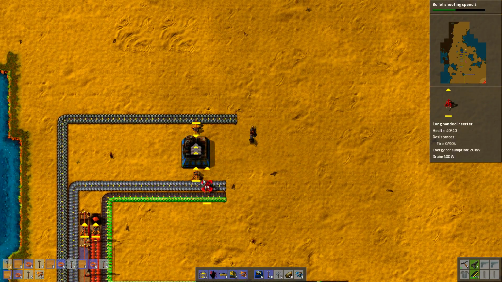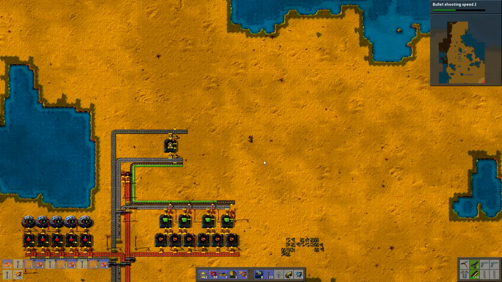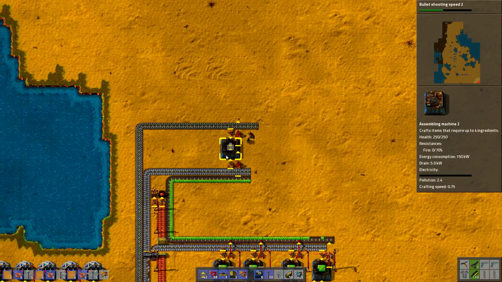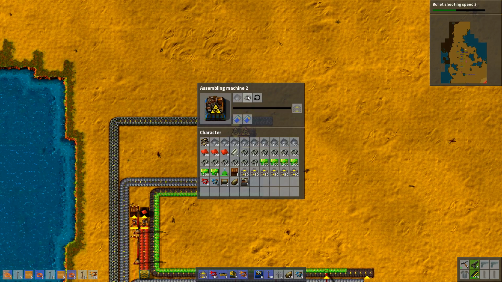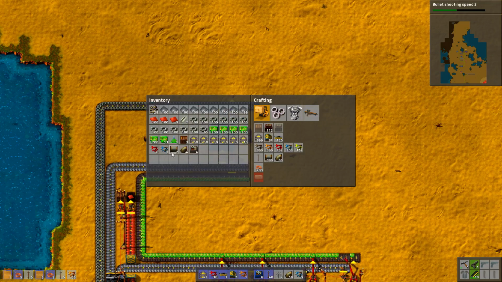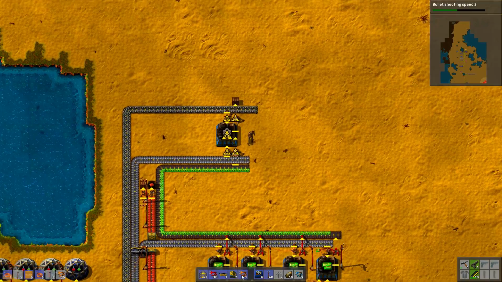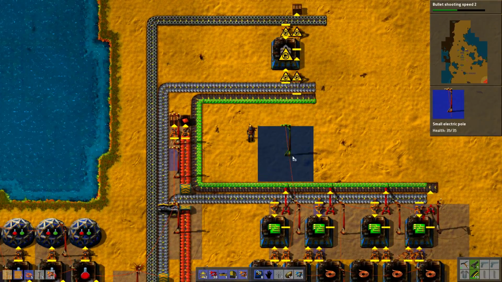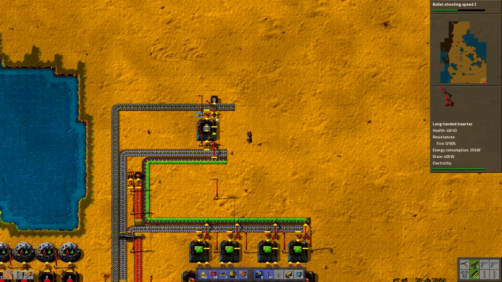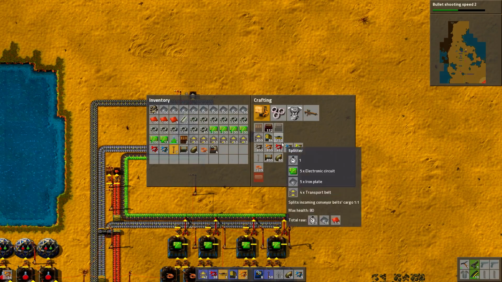This tiny factory is going to be a line here doing a lot of variety of things, all of them requiring iron plates, iron gears, and ICs. Where are my chests? I have so few chests, that's kind of bad. Okay, let's connect this. So I will make stuff like inserters and long-handed inserters.